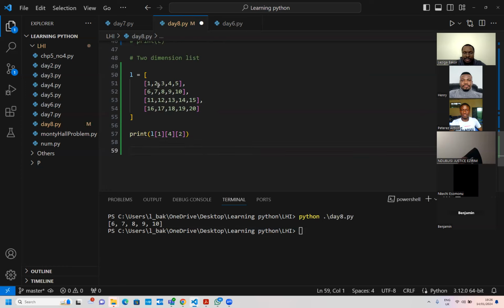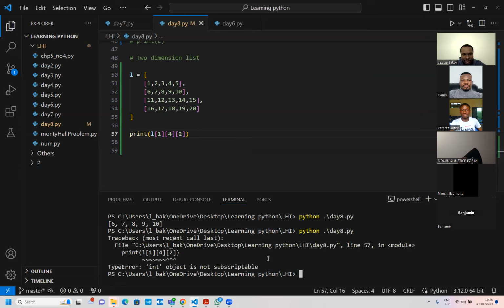But our list is not 3-dimensional, it is 2-dimensional, so this will be an error. A type error: int object is not subscriptable.